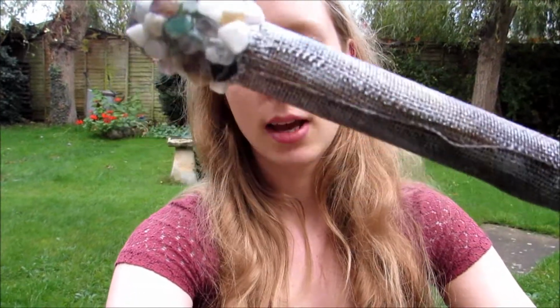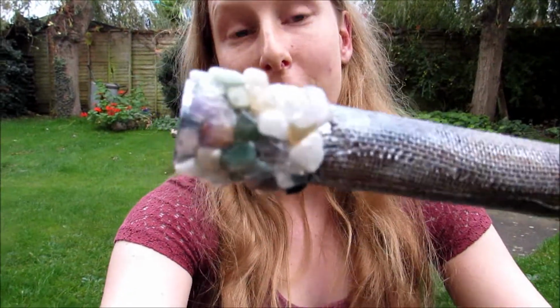So it's mostly to cover up the fact that I ran out of fabric, but it also weights it nicely so I can spin it. And yeah, I'm gonna screw that all together and I'll just spin it around a bit to show you off, and then I'm gonna go inside because it's chilly.